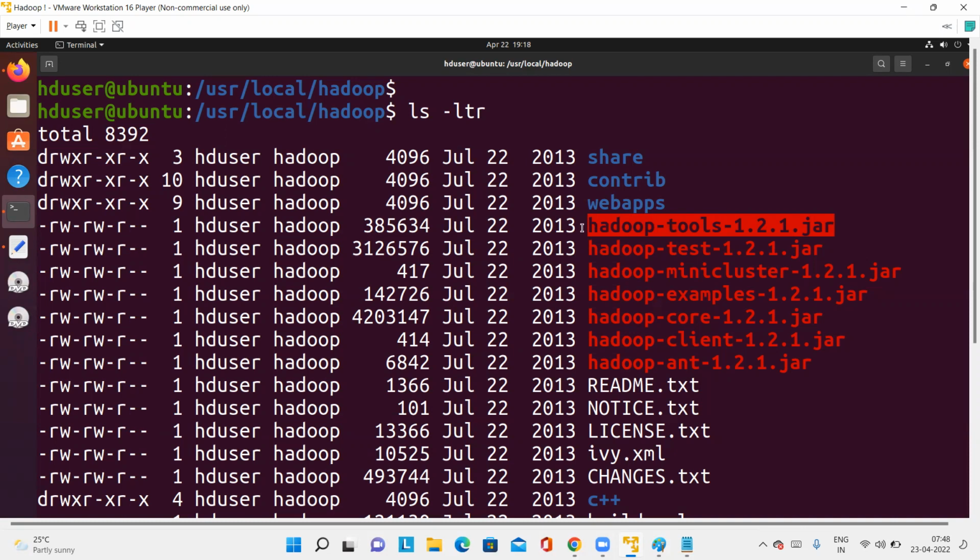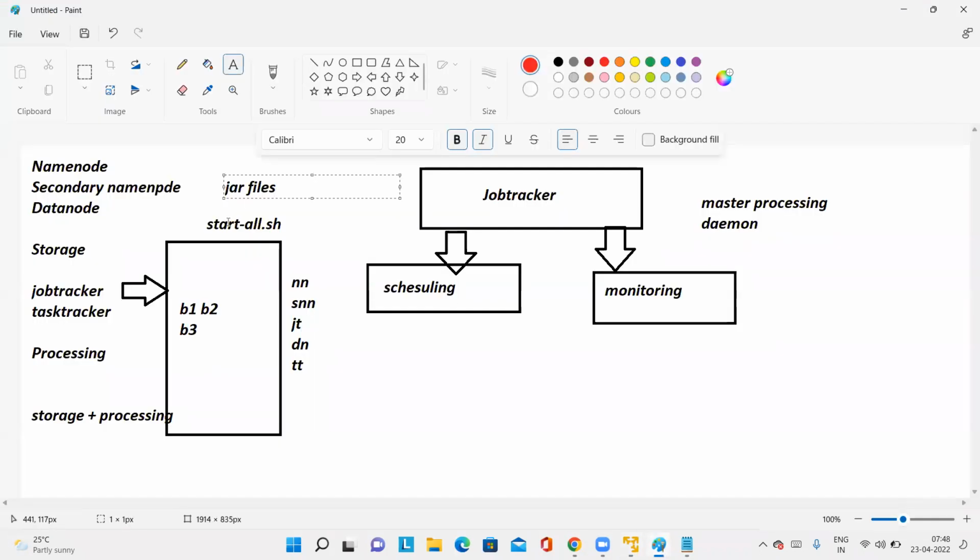If you remember, standalone mode, pseudo-distributed mode, fully distributed mode. In standalone mode, we discussed that it is mainly useful for testing the jar files provided by the framework. So any program written for Hadoop should be submitted in the form of a jar file, a Java archive file.